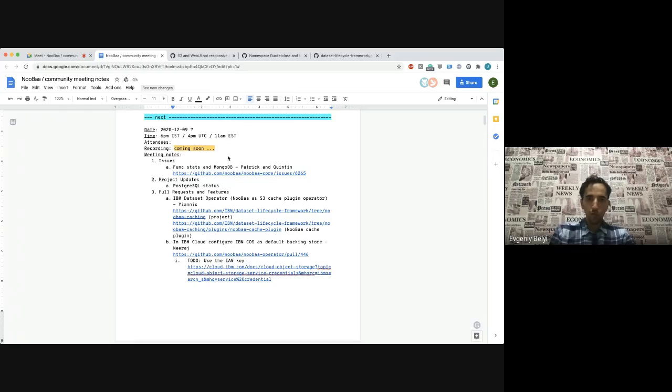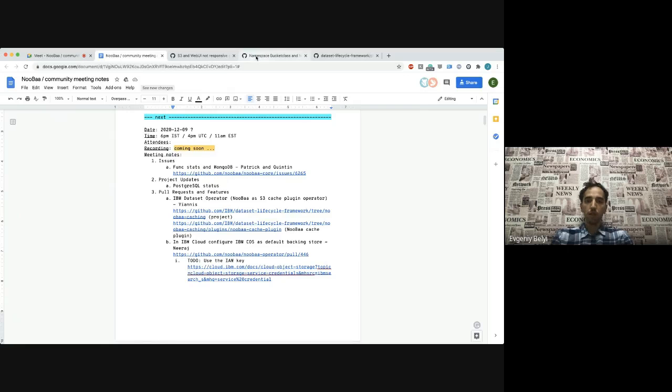Also, I need to mention that currently, since this is the first step, Yanis coded it using RPC in order to create all of the resources. So the NooBaa cache plugin that is running, which is basically an operator, does RPC calls in order to create the namespace buckets and so on.